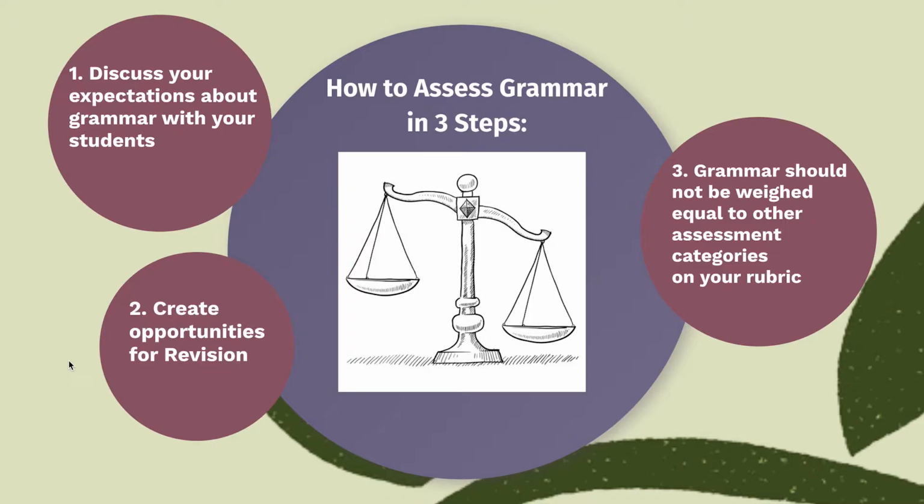about how much you want to emphasize grammar over other categories of assessment, such as critical thinking, analysis, and organization. Thus, we suggest that when assessing student work, grammar should not be weighed equally to other categories on a grading rubric, as it is often not reflective of the learning objectives of a given assignment.